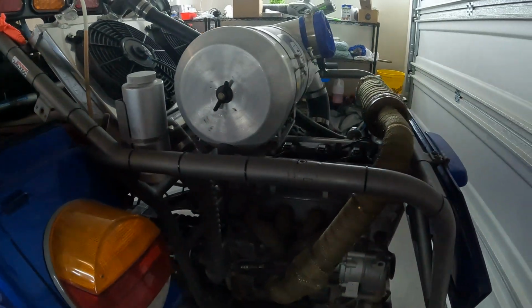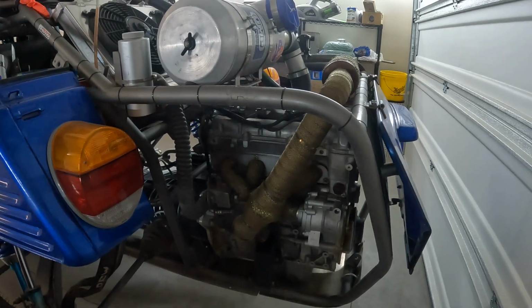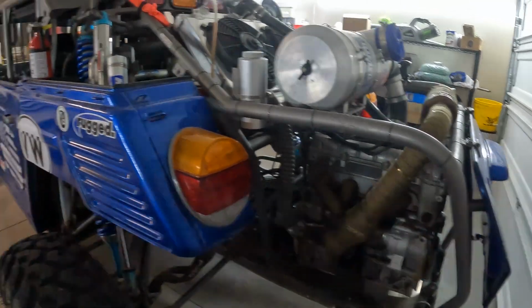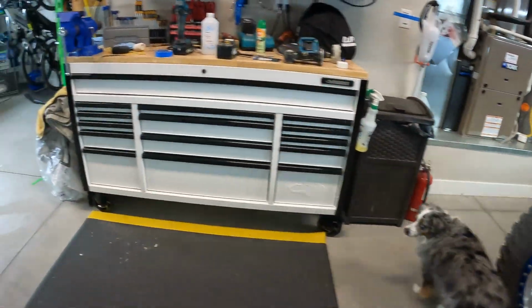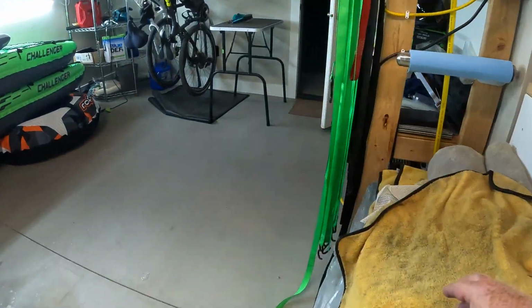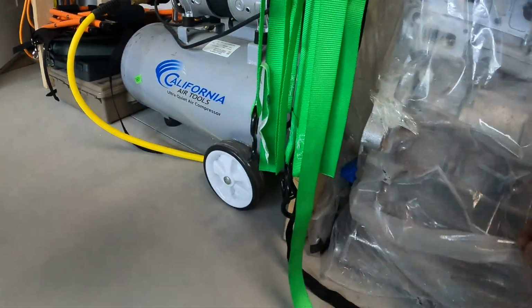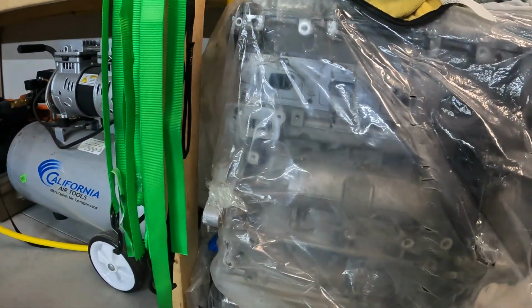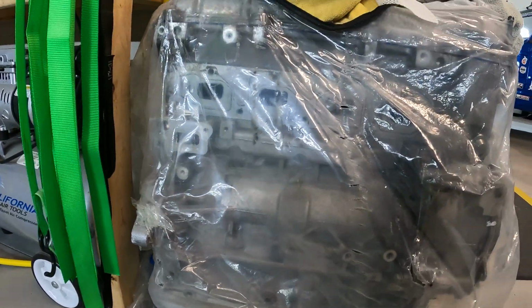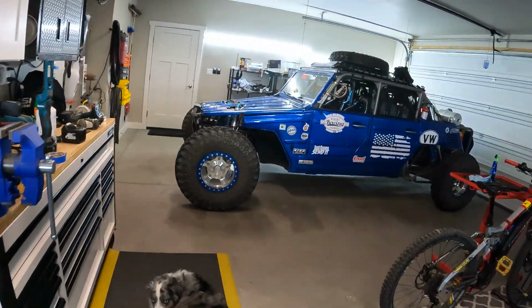A little 2.4 Ecotech. This is actually the spare engine. Over here, that's my dog Speckles. Over here is a brand new built engine. Hi Speckles. This is completely built, never been started. Got the break-in oil. It's got the real nice oil pan on it. It is a built engine. I'd kind of like to put it in, but this one still runs good.